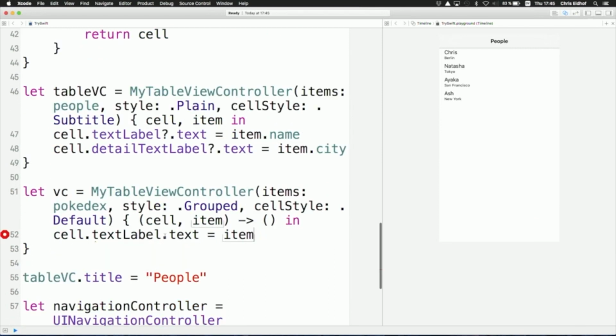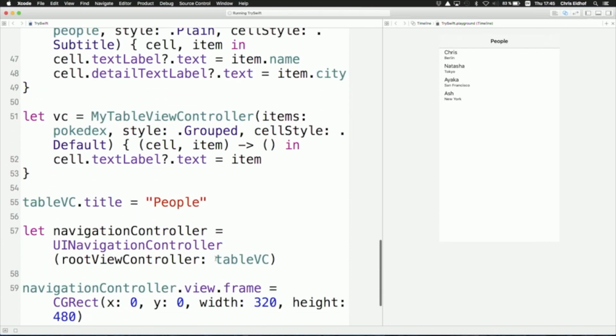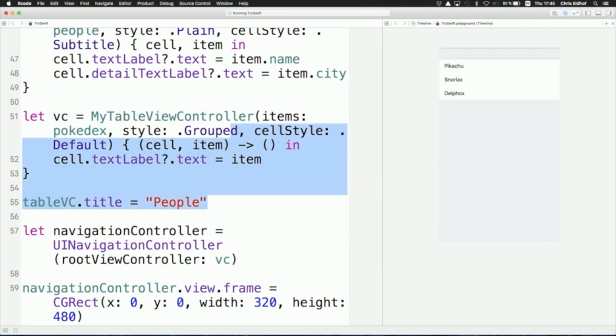Let's see. And we can use it here. So we made it work. We can delete this again and continue with the next part.